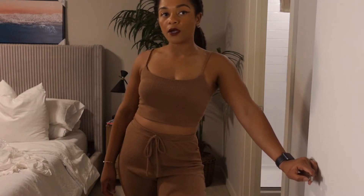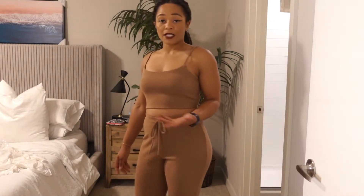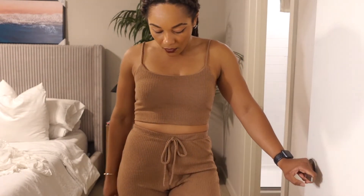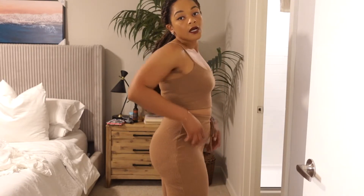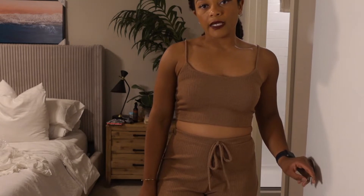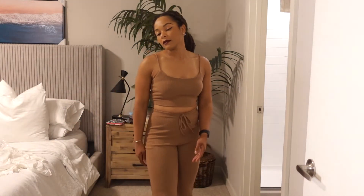Skims prices are just astronomical — if Skims had something like this they'd be selling it for over a hundred dollars. These are just so comfortable. If somebody comes to visit, I could totally get away with using them as pajamas. If I did want to wear these out I could, but I'm probably not going to. This is a nude brown color, very natural, super stretchy, super comfortable and cozy. I think I paid about $17 for this in total after promo codes.